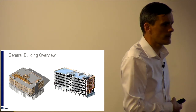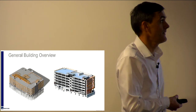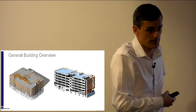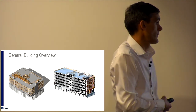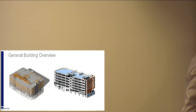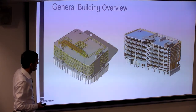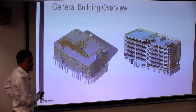Leeds is very good for, it's got good ground, so we could put a heavy building on there without big foundation costs because we've got rock. We're basically bedding it straight onto rock. So where we didn't have basements, we had to put short, stubby rock sockets onto the top of the rock, but the main frame is concrete floor slabs.